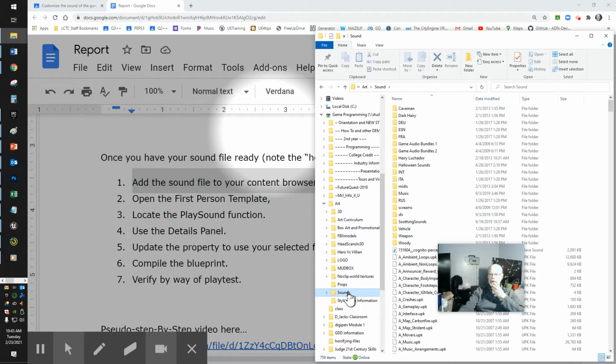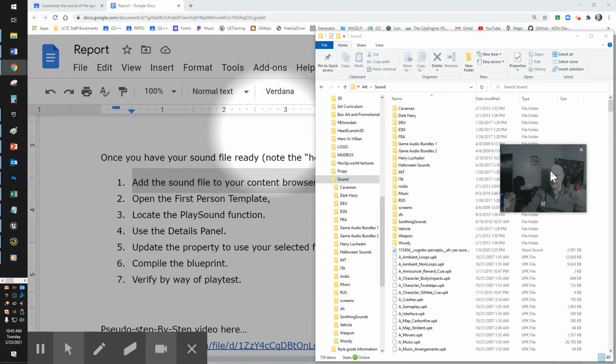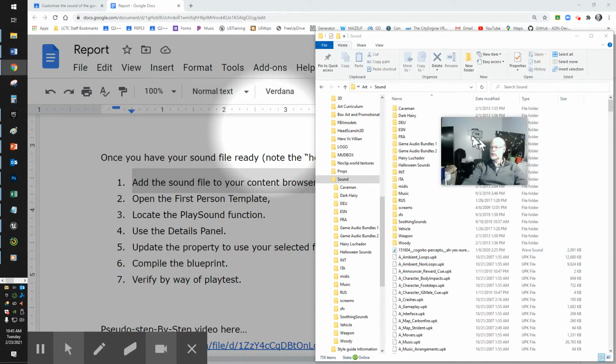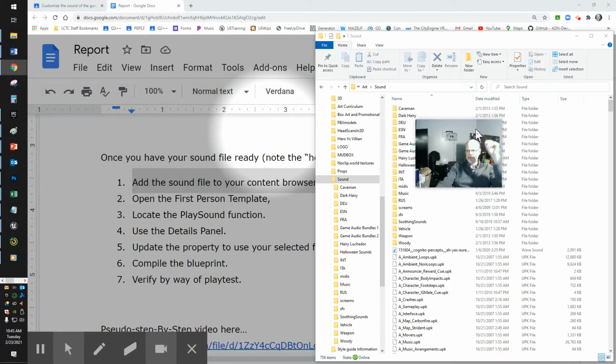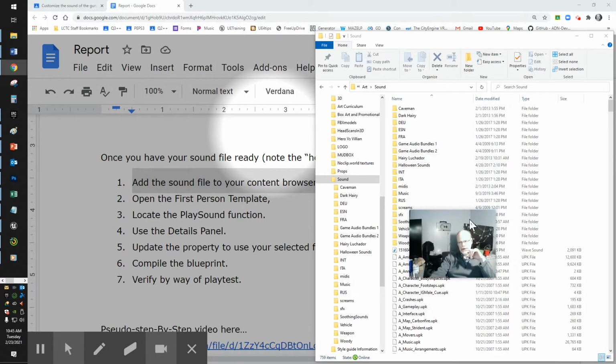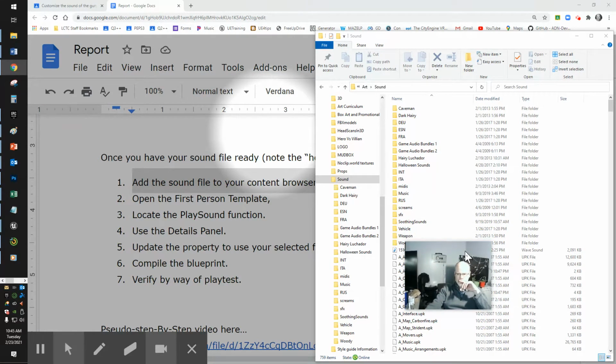All right, so when you're in the folder called sound, there is a ton of sounds. Some of them are broken down. For example, back in 2013, there was a caveman-based game that was done by students. Their sound files are there. Actually, Dark Harry, I think, had both these characters. So I've had students record sounds for a long time. Yes, there are screams, special effects, soothing sounds, etc. There's a weapon folder, so you could look in there if you want to. A lot of that sword and board type stuff.